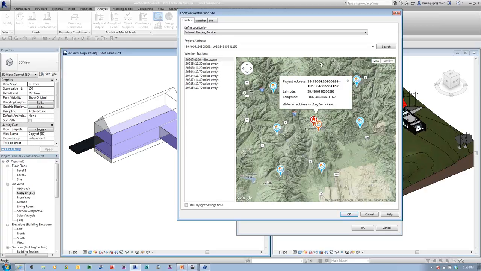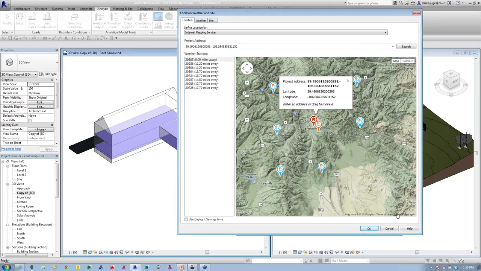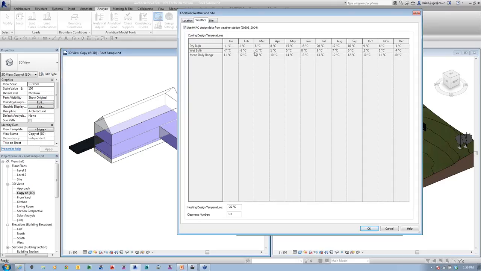So we've got these different areas in here. I can still look at it in the satellite mode or the map mode. However, you cannot bring this JPEG image directly in, so that's unfortunate. We also have the weather data. Based off of what we'll see on the weather station, we're going to get the dry bulb and the wet bulb temperature, the mean range to look at in here. We can see how this is being designed, and right now it's in Celsius, so this probably started off in metric, so I have to change it to Fahrenheit, but it's simple enough to do.